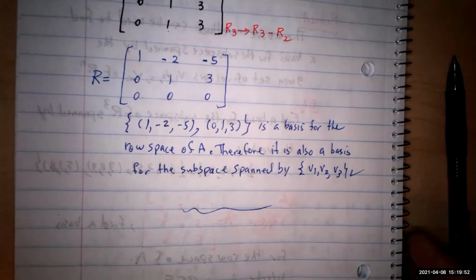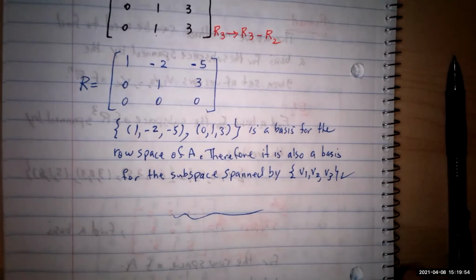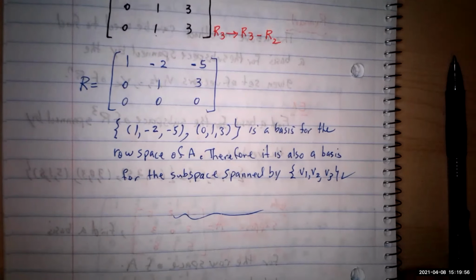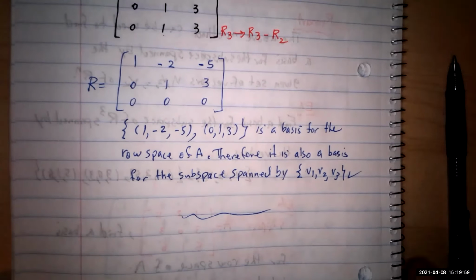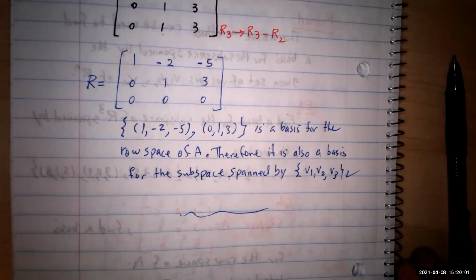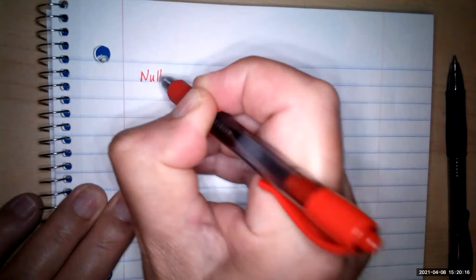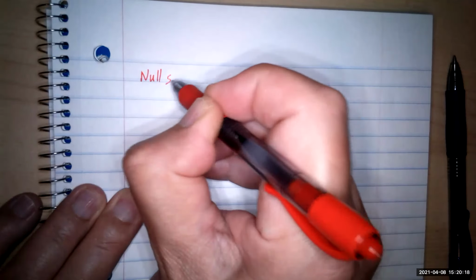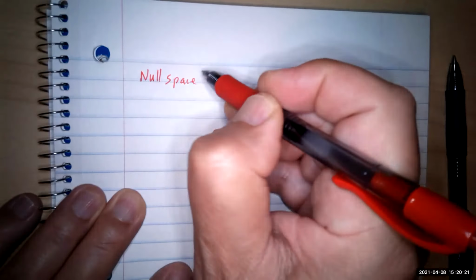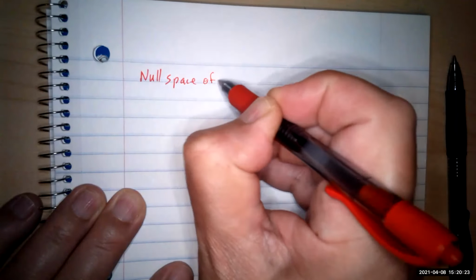Okay, so this is it. And there is only one more concept of this, which is going to be very useful in future when we get to the function format, or the linear transformation. And that would be the null space of a matrix. Okay, so let's give you that definition to finish this section 4.7. So what is going to be the null space? Null space of a matrix.